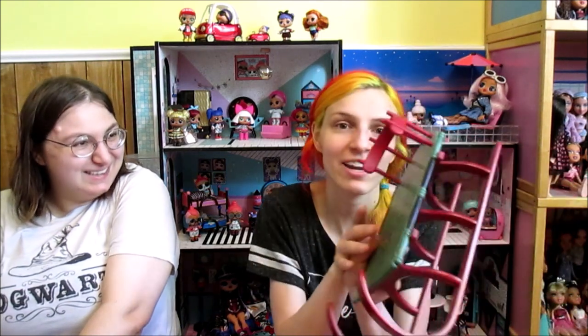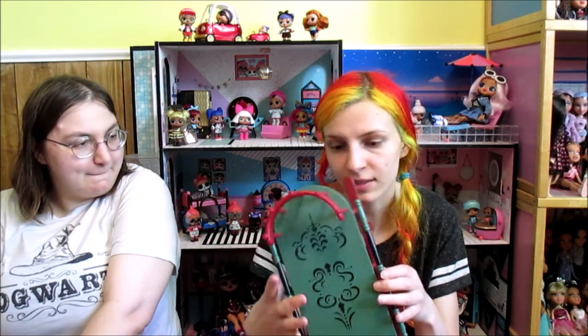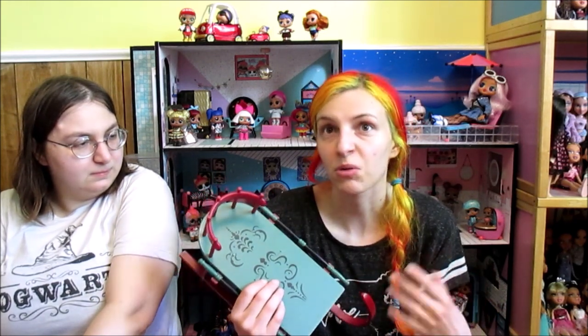He had a separate pile of stuff he wasn't sure was American Girl because it didn't have tags, but I recognized it right away. I'm super excited — I have Addie's Authentic Sled. My dad actually made me a sled like this when I was a kid. It was Christmas '97; Colleen got a Radio Flyer inspired sled. My dad was really good at making stuff and we've shown our homemade sleds before in an episode of Dolly Diaries.